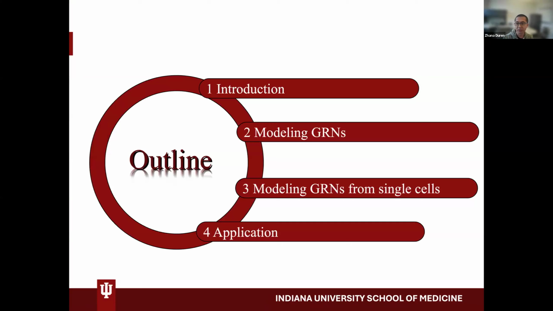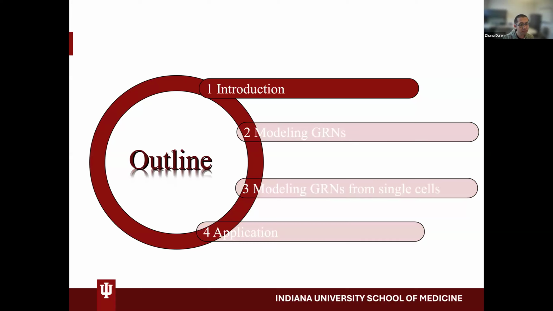We first introduce the problem, and then mathematical modeling of GRN will be introduced, and then move to single cell, and then later applications. During the talk, after each section, if there are any questions, everyone feel free to ask. We don't need to wait until the end of the whole presentation.